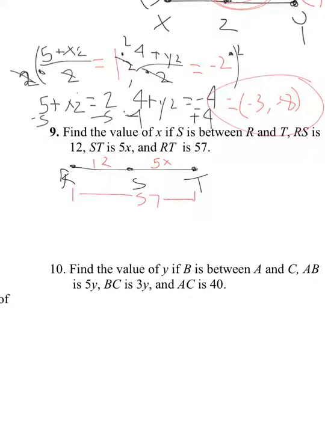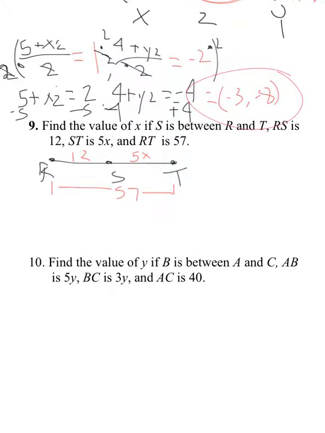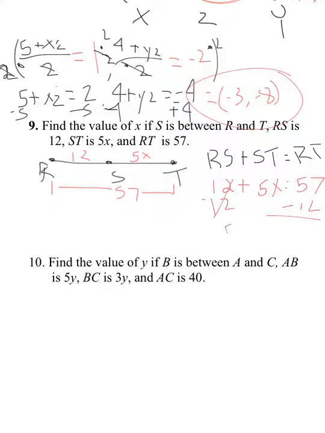So remember, in segment addition, much similar to angle addition, the basic idea starts with the two smaller pieces, RS plus ST, add together to give you the whole thing. So if you write that out first, then you can just plug in RS is 12, ST is 5x, and the whole thing is 57. So then it's just minus 12 here. That cancels. 57 minus 12 is 45. Divide by 5. X equals 9. Did not ask you to plug it back in, so you're done.